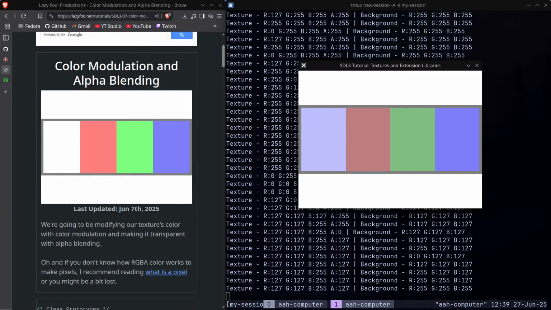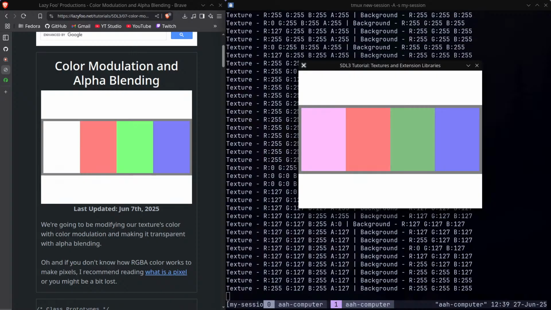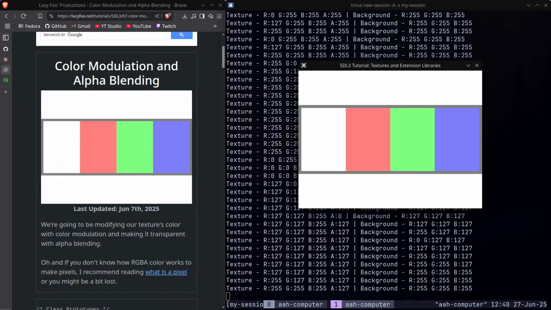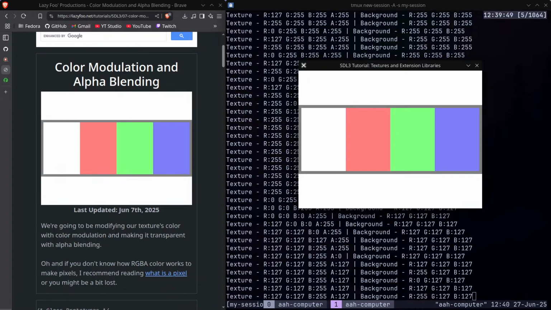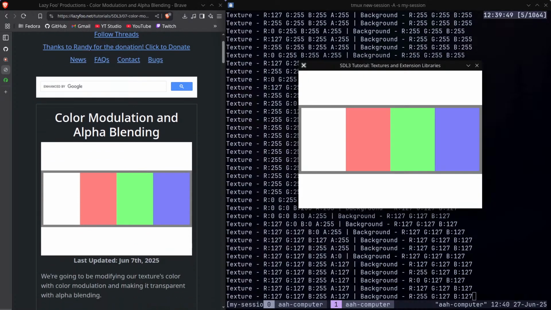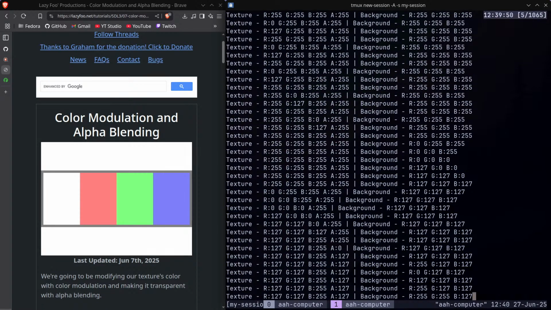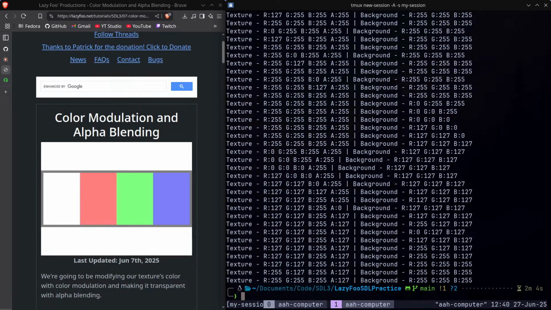Alpha looks like 127. Okay, so colors. Oh, they literally just have, okay, there you go. They just have the default colors with half alpha. Pretty cool. These are the logs, which are nice.